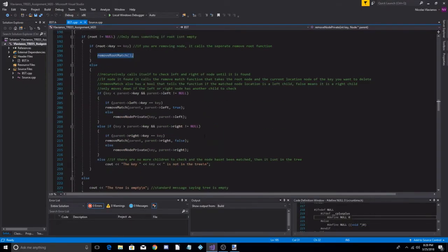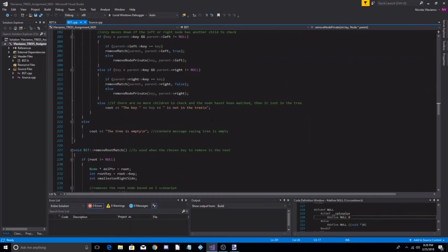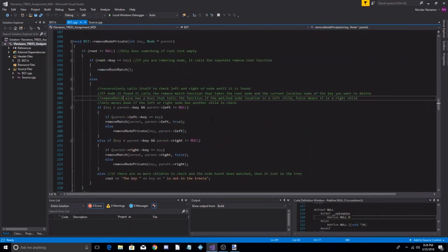But if it's not the root key, the code I wrote here basically checks left and right recursively. This is why recursion is pretty much essential in dealing with traversal and creation and deletion of keys, because it very naturally lends itself to trees, because trees kind of work from the bottom up. So you check left and left and left, but the actions kind of happen from the bottom up, which is what you want with trees. You want to work from the bottom, basically.